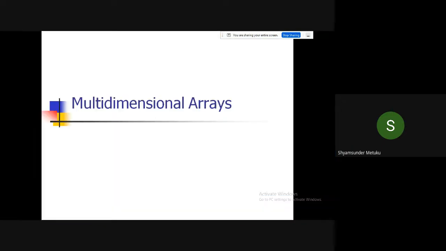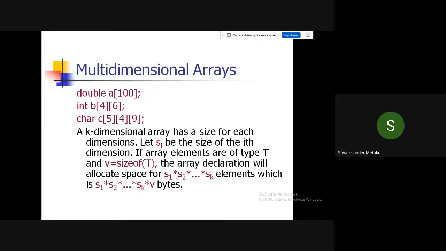Let me start the class today, which is called multi-dimensional array, in which a 2D array also we are trying to discuss. So first, let us take a look at the declaration part. Array so far, whatever I've discussed, I just mentioned the data type followed by the name of the array, and within the square brackets, if you type a number, it tells the size of the array. So can anybody tell, for double a of 100, how much memory is allocated for the first statement?